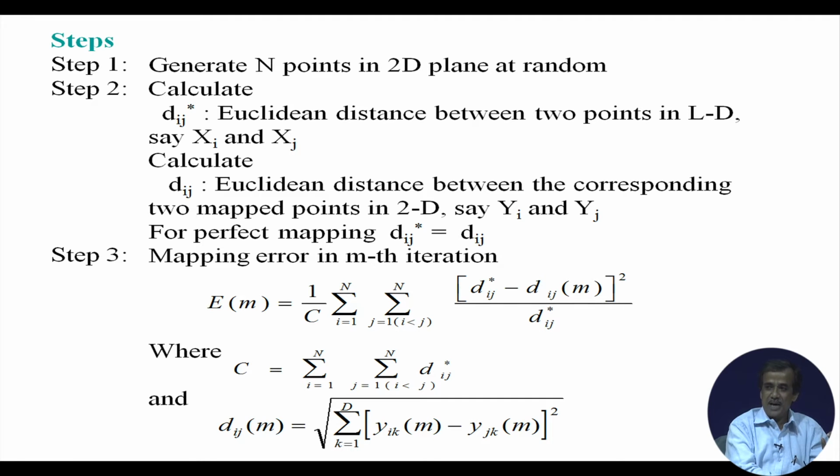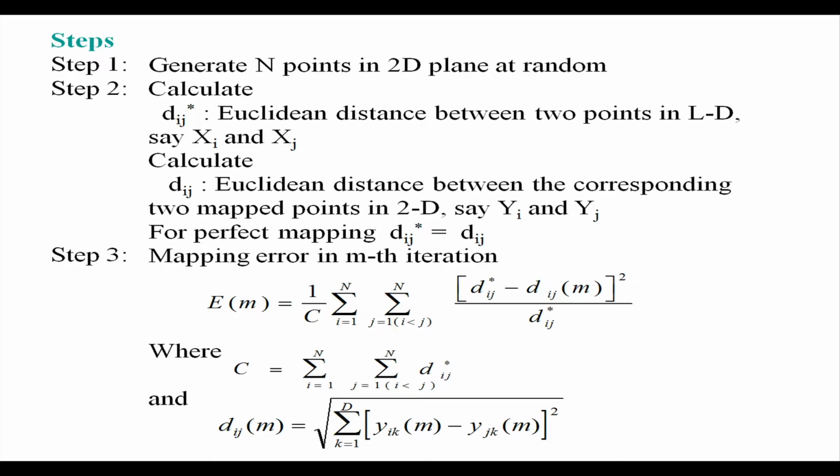I am coming to that. This particular error in mapping has to be minimized through a large number of iterations using a gradient descent method or a steepest descent method. And if you can minimize this particular error in mapping, your purpose is solved. So, your n data points of the higher dimensional space you will be getting in 2D or 3D, and there will be an approximate representation of this particular higher dimensional data in the lower dimension.